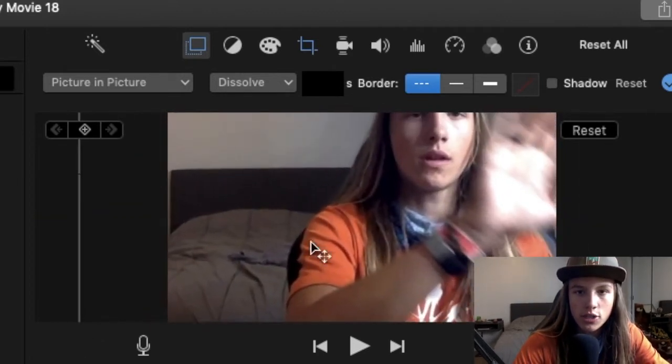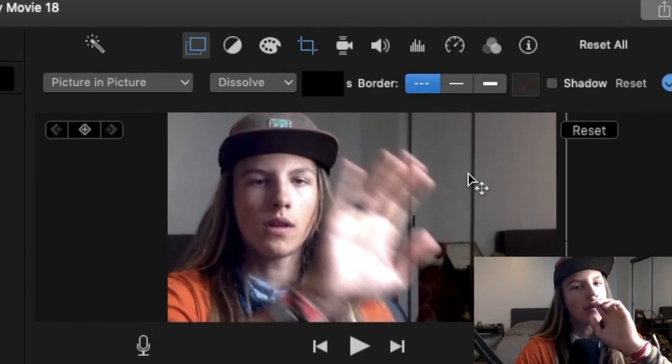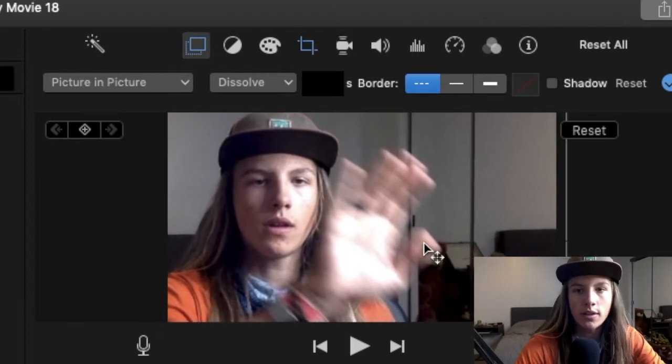Now it might take some adjusting to see how you want it. Then you're going to focus on whatever the finger or hand is. In this case it's a hand, so you're going to focus on the top part, putting the hand in the middle of the screen. Then you come up to this icon and click on it, and it's going to be a diamond with a little X, and that means you're ready to go.